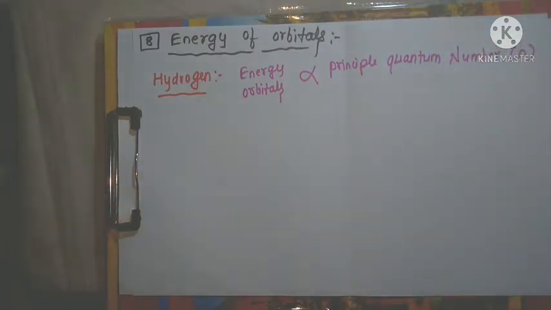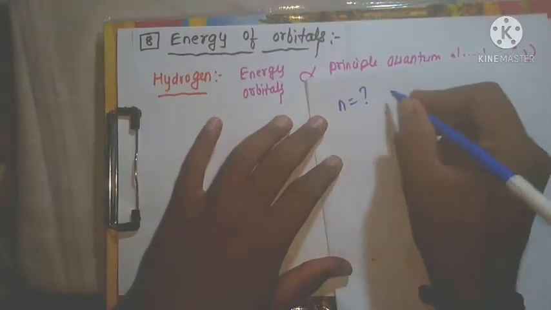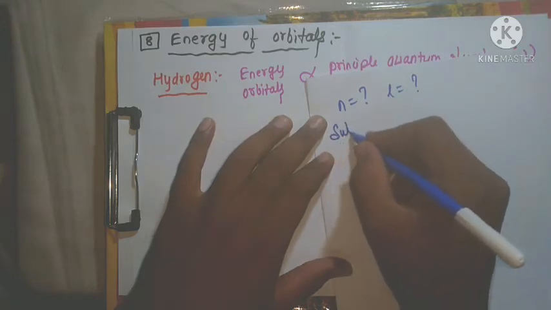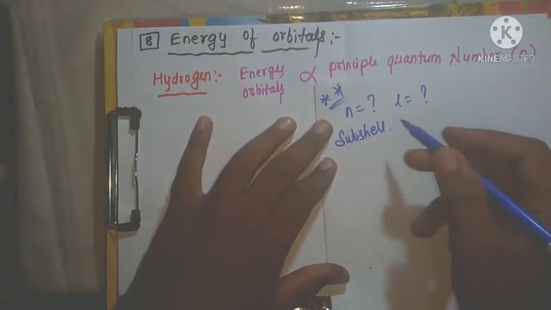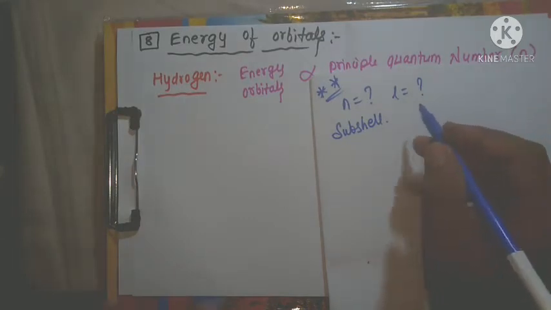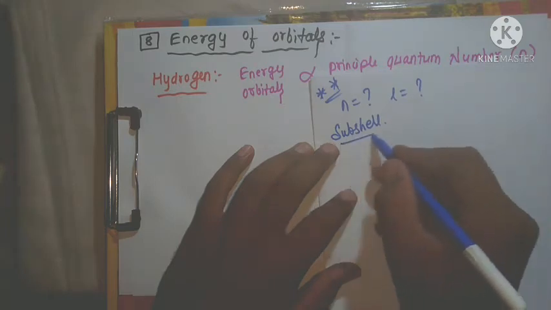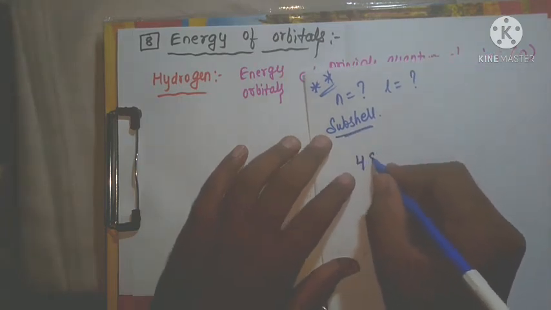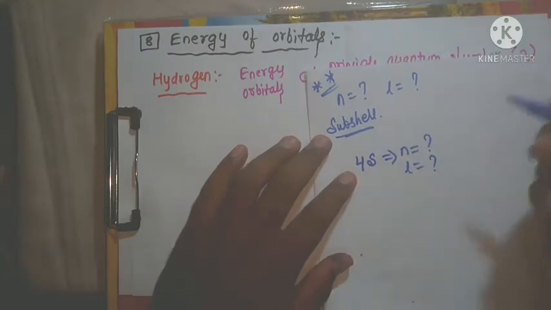Right now, for the basics, I am taking a rough paper here. For example, how to identify the n value and how to identify the L value for the given subshell. First we will discuss it, it is very important. Write the n value and L value in this way, right? He may ask in the theory examination. Now just think, how is the n value identified, how is the L value identified for the given subshell. For example, if 4s is there, the question is what is the n value, what is the L value, how to identify.